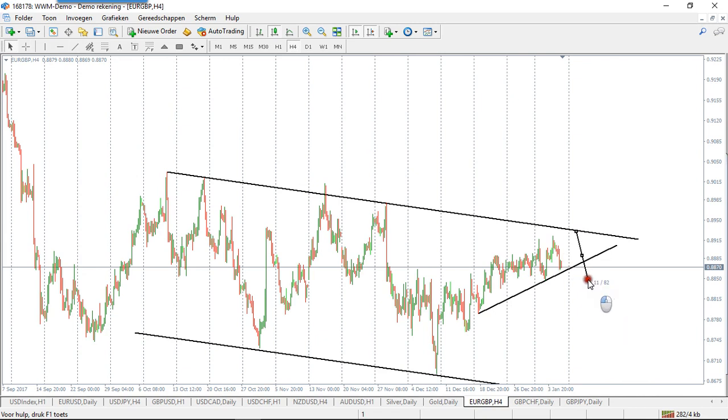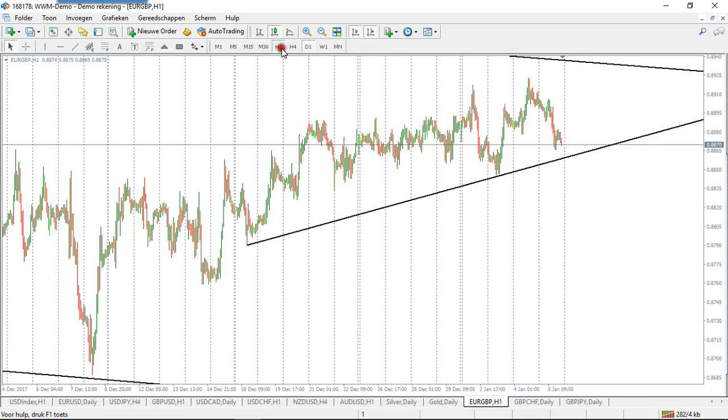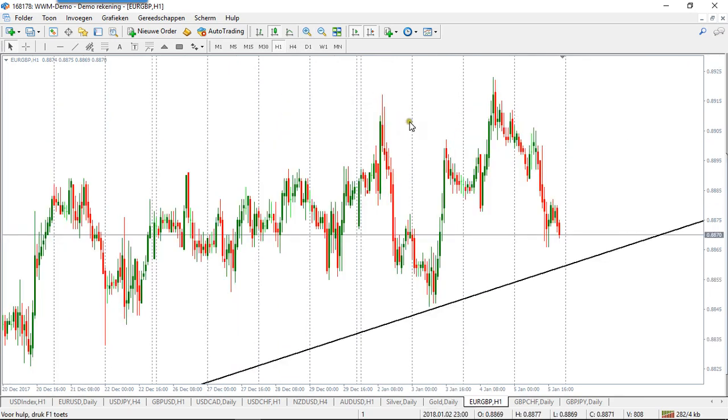Whether we're going to drop, and whether that's going to be drop like this and then continuation higher, is yet to be determined. In previous videos I already gave the scenarios. This was the impulse, this could be the B and 3 for C, and we go for new highs. It could be the case that we have this here, now we make this here, and then this lower, and then the highs. So there are too many scenarios right now, but the 1 hour time frame is what you will probably want to follow for short-term trading opportunities.